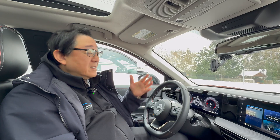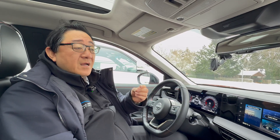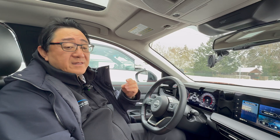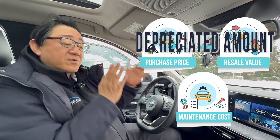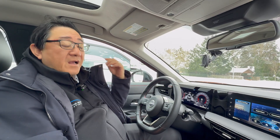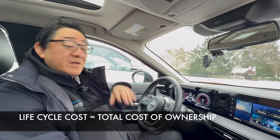For some cars the service cost is pretty low — like most mainstream brands, whether it's Toyota, Nissan, Mazda, Honda, or American brands. But when it comes to German brands like Porsche or BMW, maintenance costs are much more expensive, unless the maintenance cost is already included as a free package when you purchase the car. Take the purchase price minus the resale value to get the depreciated amount, then add maintenance costs over the time you plan to own the car. Phone your local dealership, ask for the average service fee, and add that into the life cycle cost, because life cycle cost is the total cost of ownership including everything.